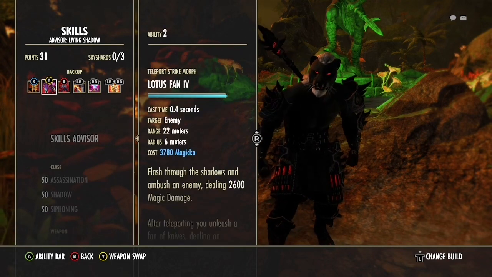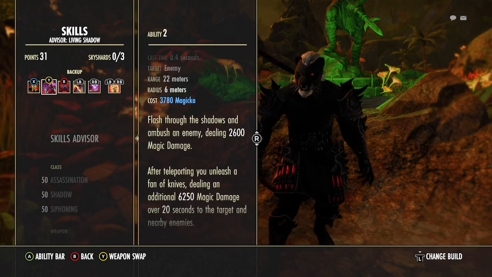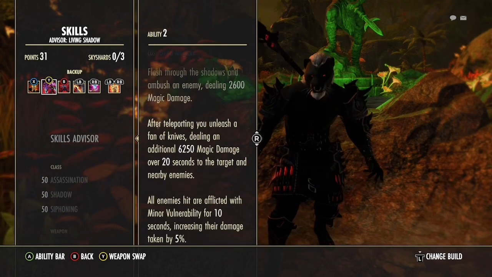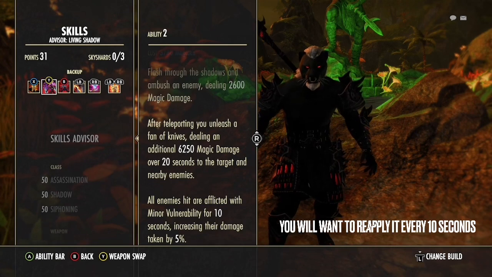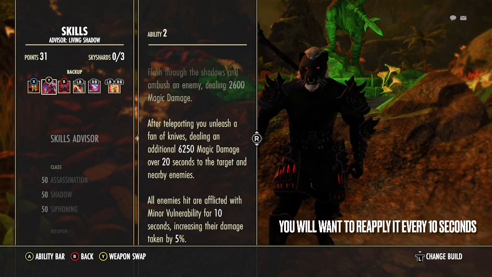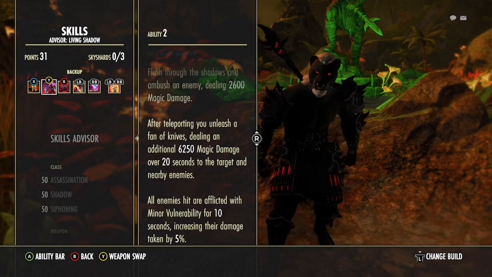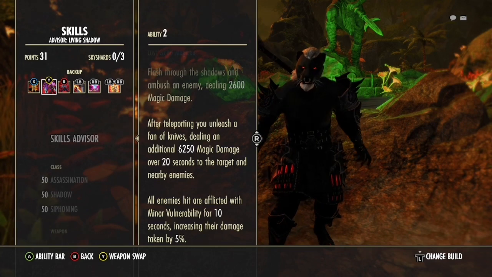Then we move on to Lotus Fan, which is one of the more controversial class abilities I do use. A morph of Teleport Strike that can be found in the Assassination skill tree. This ability applies AoE minor vulnerability, which is still a very important debuff for a tank to apply. The major downside to this ability is that it cannot be block casted, like every other ability on the list. However, it does make a nice gap closer at the beginning of an ad pool.